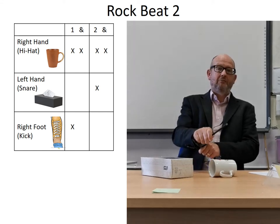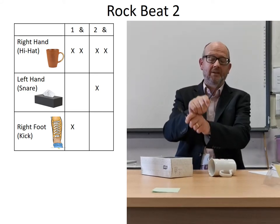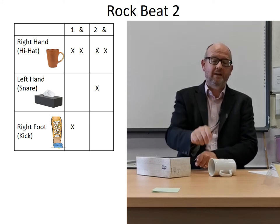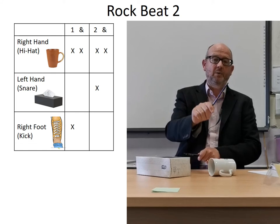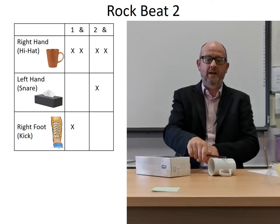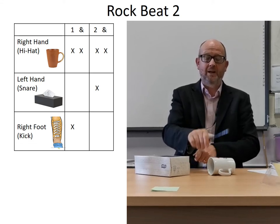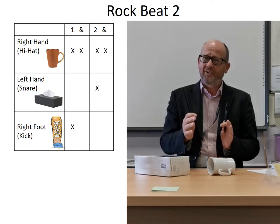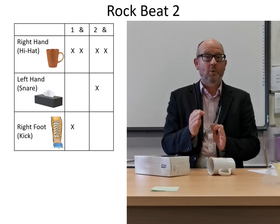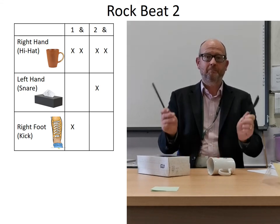So it's right foot, right hand, and two hands, and right foot, right hand, and two hands, and one. So this is a bit more tricky, so take a few minutes just to practice it and then pause and either go back and check what I'm doing or play along with this one. Here we go.